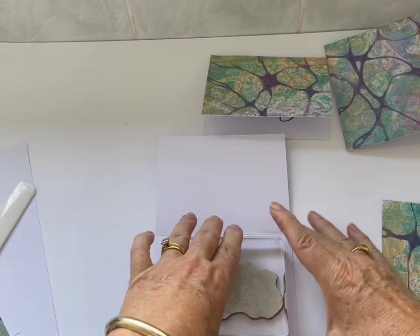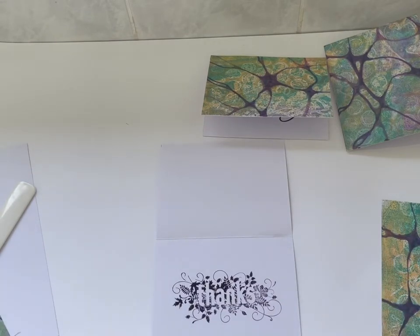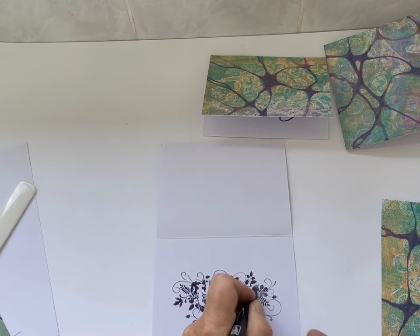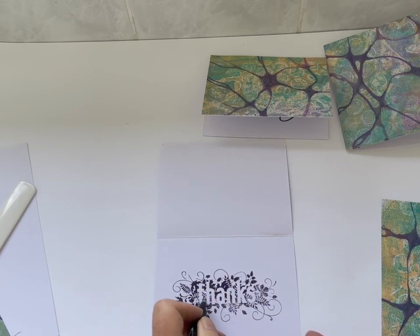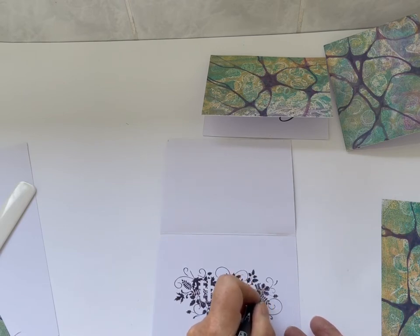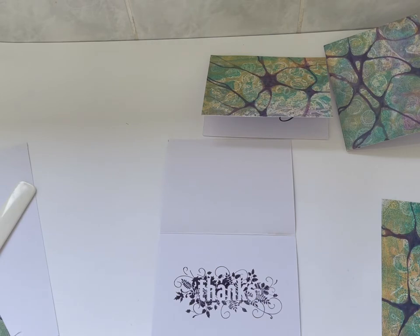This time it's reading the right way, which is good. I can see there are some areas where it's quite dark on the left and quite light on the right. If I had been using a mouse mat or a stamping pad underneath this, it would have inked much more evenly. But I can fix that by bringing in the blender pen — taking it to the ink on the stamp, not the ink pad — and filling in where there are lighter areas. Sometimes it's just little things like this that can take your card to the level where it looks really finished and well put together.